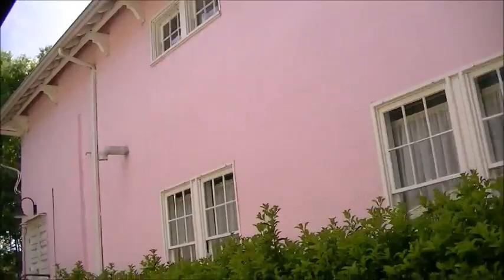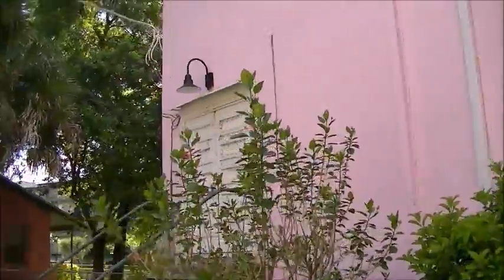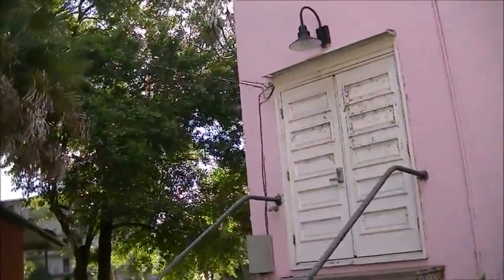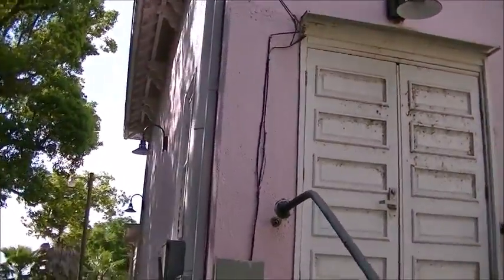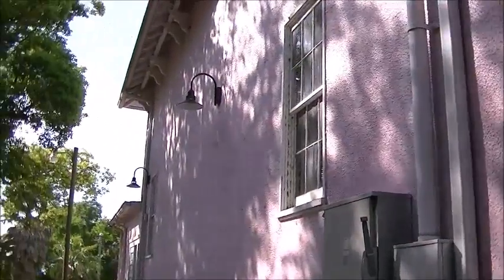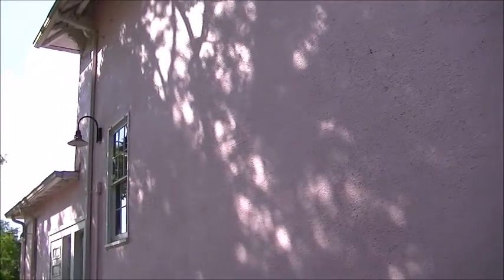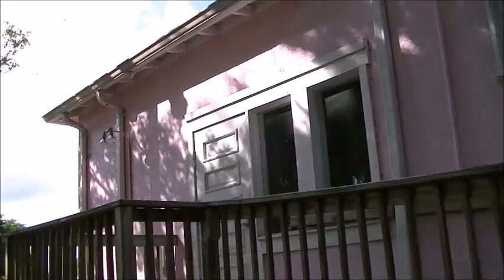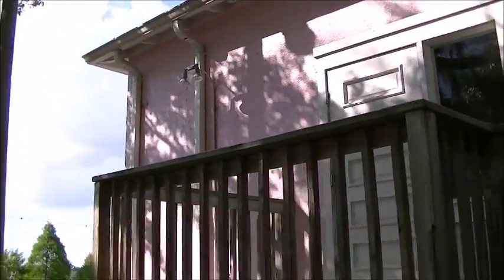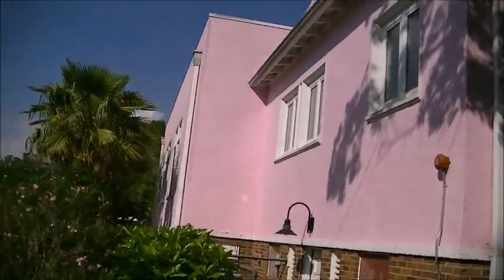Like I said in the previous part of this video, if I find any more information, I'll put it below. I wish there was more of a marker or a plaque with more extensive information, but there's not one here yet. I think eventually they're going to put one, they just don't have one right now.